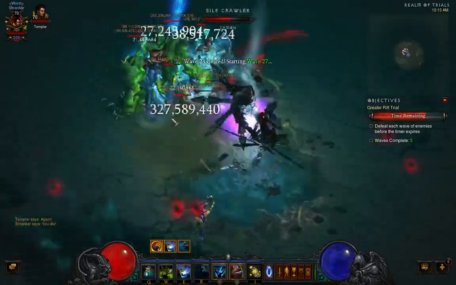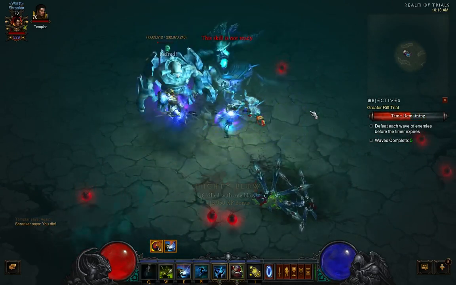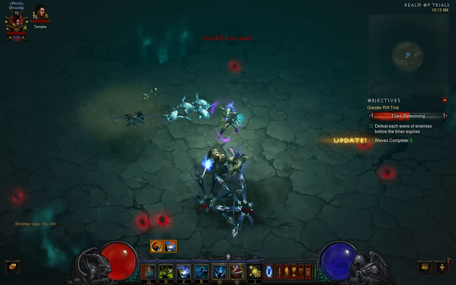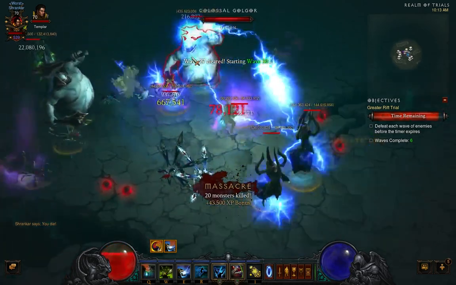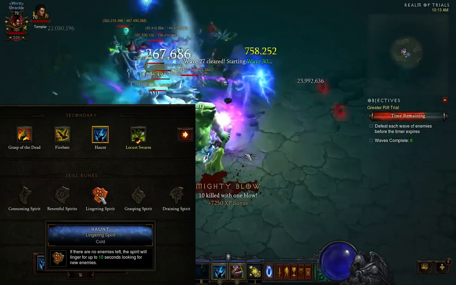So let's start with the spec. It's actually very similar to the Jade Harvester build. The main differences are that you change 3 of the runes and 1 of the passives. The first difference is to use Lingering Spirit on Haunt instead of Resentful Spirits.